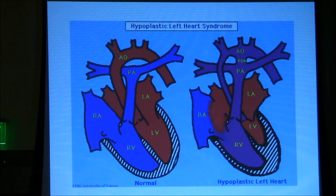This is really an overall defect in the development of the left side of the heart. These days, as some of you know very well, there are potentially two surgical options. One is a heart transplant, but that's not a very viable option because only about 100 donor hearts are available a year for a baby, and there are somewhere between 1,000 and 2,000 babies born a year with hypoplastic left heart. So that's not a very realistic approach. The approach we use now is a three-stage surgical approach where we reconstruct the right side of the heart to do the work that the left side was supposed to do. Many of you are familiar with that. It's called the Norwood-Glenn-Fontan, and what you're left with is essentially a two-chamber heart that functions kind of like an amphibian heart to pump blood out to the body.